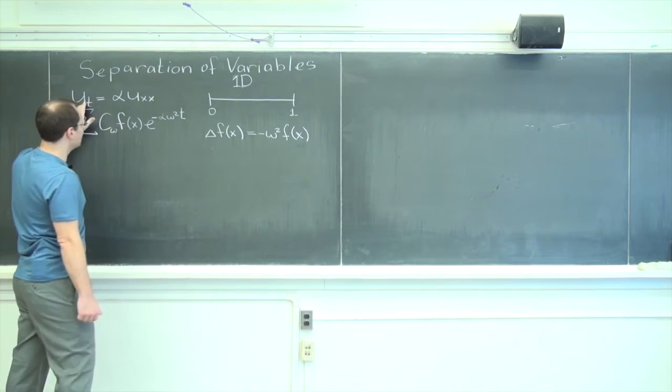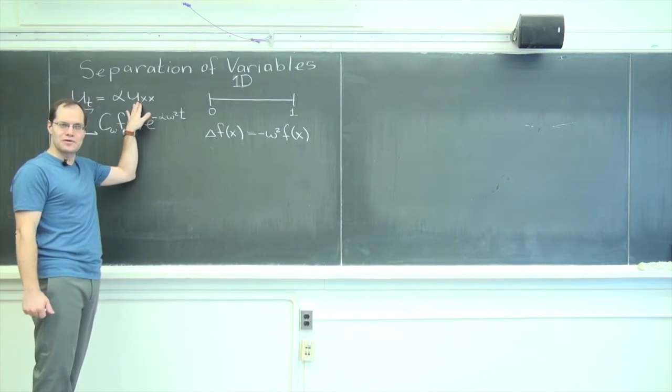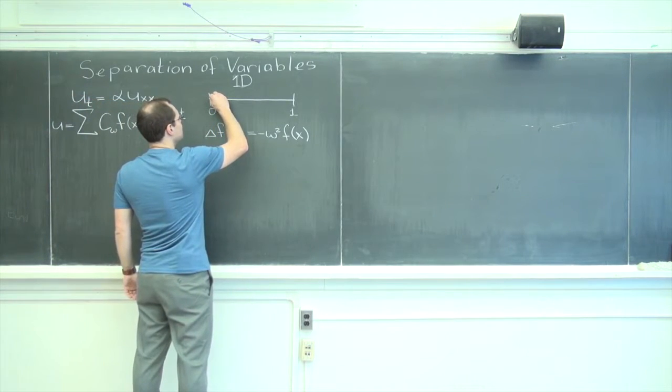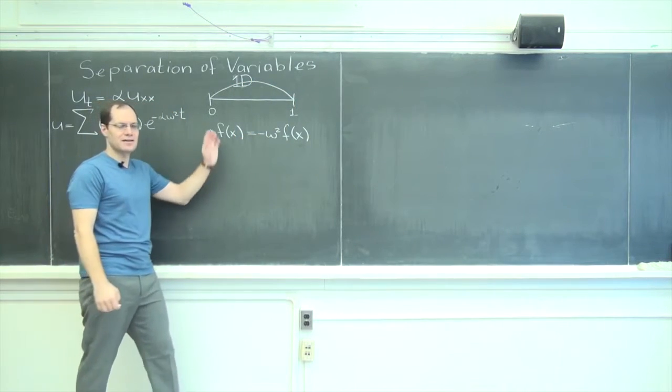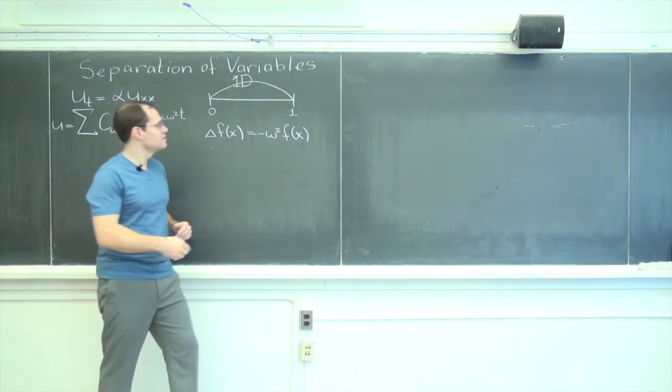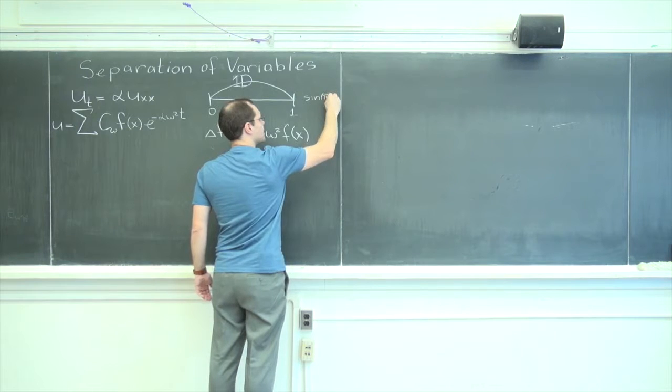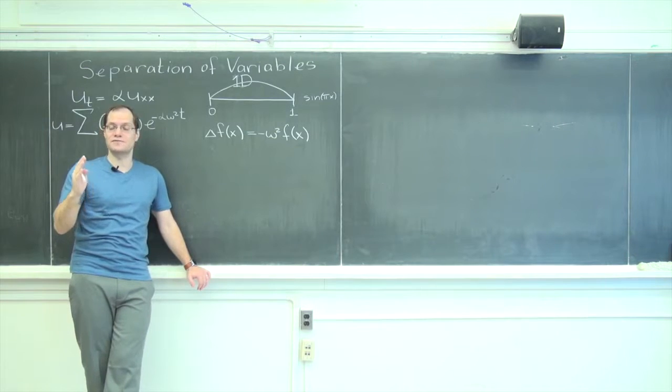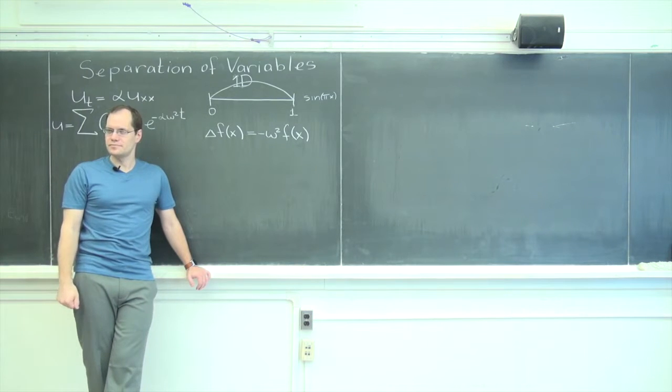So our function u is now a function of t and x. The Laplacian became just the second derivative with respect to x. The initial condition will be some function, maybe it'll go right through 1D. That looks like this. How about, think of it as sine pi x. Maybe it's a good function. It will actually lead to a little bit of confusion, but we can deal with it. Sine pi x. And now my boundary conditions, which are typically a function of time, I will say are 0.